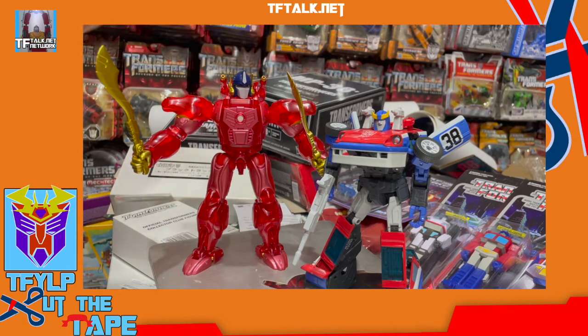It's been a while since I've opened anything. I got a pile of Kingdom figures waiting for me. And don't even get me started on Bop. I got a mountain of Bop Bots to open. I still have Bot Shots I need to open.